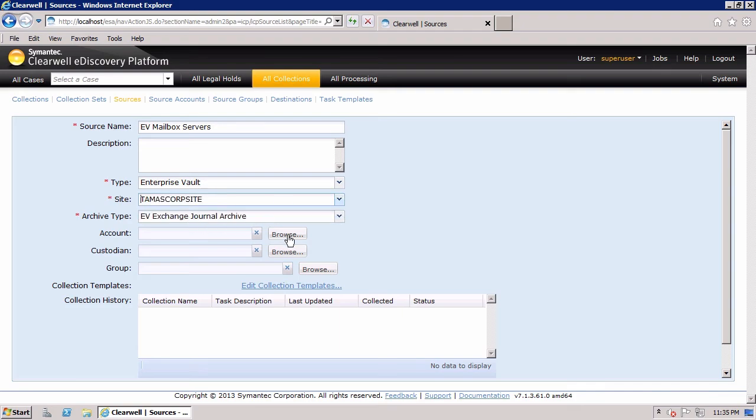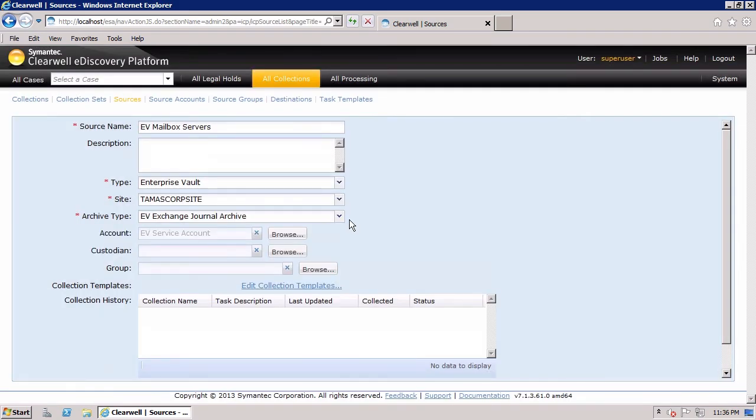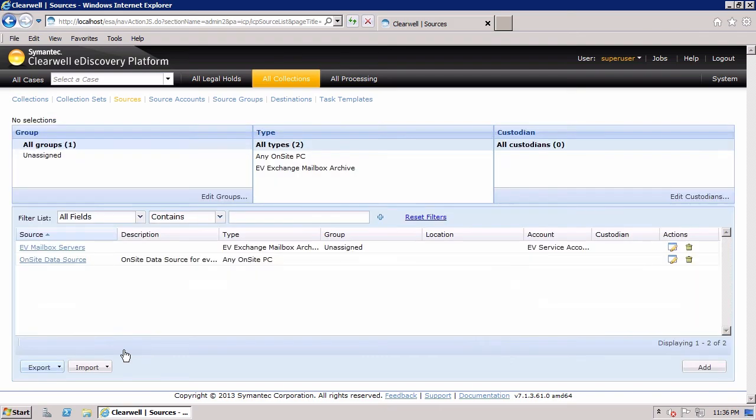For account, click Browse, and select the EV service account we just added. For archive type, select EV Mailbox Archive or Exchange Journal Archive, depending on which source you want to add. Click Save at the bottom. We now have a source account and an EV source that Clearwell can collect against.